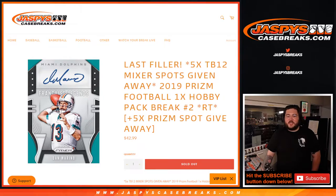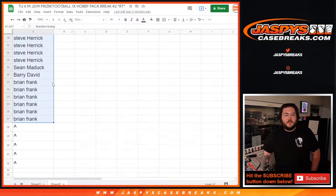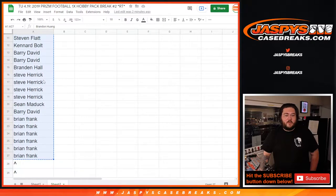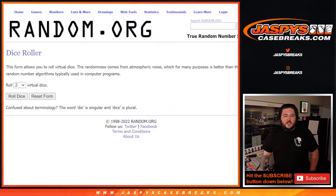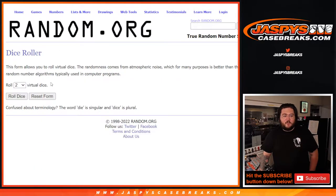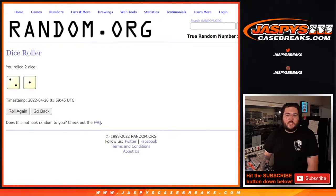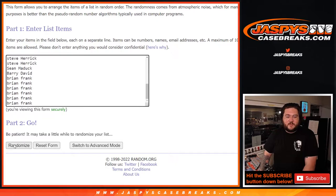We're in team number two. The first thing we're going to do is three rolls. The first roll is going to be for these five Prism spots — the last five spots in this break. Here are our players on our spreadsheet from 1 to 27. Those 27 names will be here on this fresh randomizer, from Brandon down to Brian. Brian will roll our dice for this. A two and a one is three, so we're only rolling this three times. Good luck, everyone.